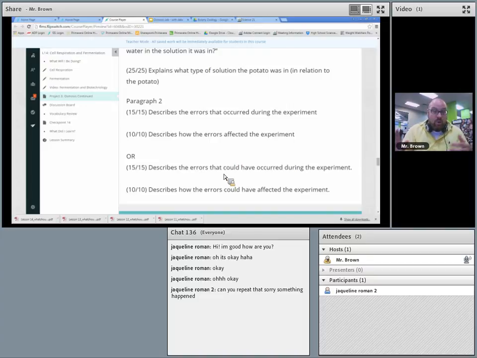If something did go horribly wrong, tell me about it. This is what happened, this is how it screwed up, so that this is what I would have changed in the future. That way I know you understand the experiment, where you went wrong, and how to fix it. If nothing went wrong, great. Just say a few examples that could have gone wrong. Potato slices could have been different sizes. You could have put the wrong measurement of salt in. You could have used either too much or not enough water. Any of those could have been an error on your part.